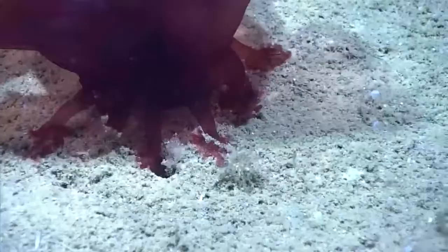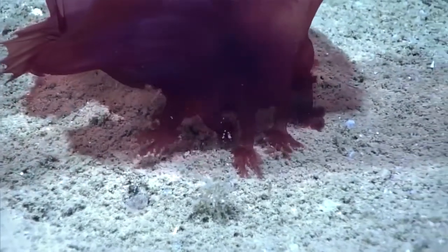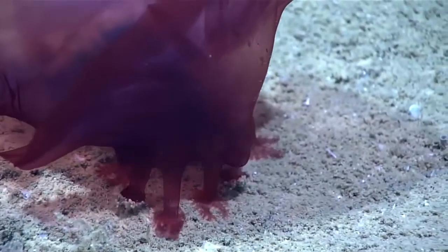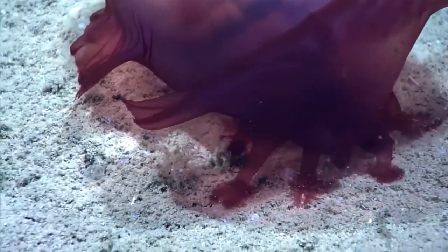And what we see the holotherium doing here again is consuming sediment. They are able to eviscerate their guts, for example, and that will then stick to the predator and confuse them.